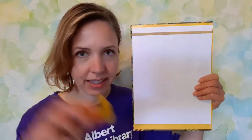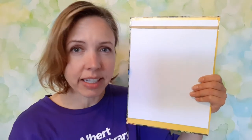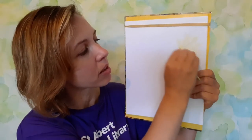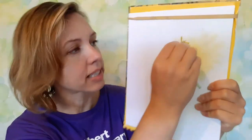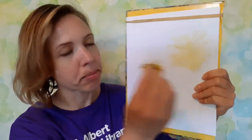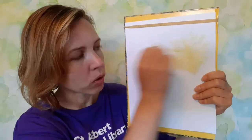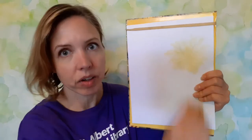For today's challenge, I thought it may be fun to make a dandelion out of a dandelion. So I am going to take my piece of paper and a dandelion. When you are drawing, sometimes the direction of your lines can make a big difference. For this here, I am going to use some short little strokes to kind of get that dandelion shape — you would get a different result with a circular motion or a long horizontal motion. Those lines are going to make a difference in how your drawing looks.